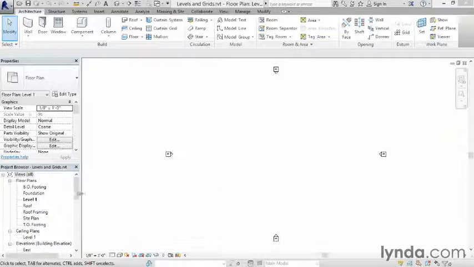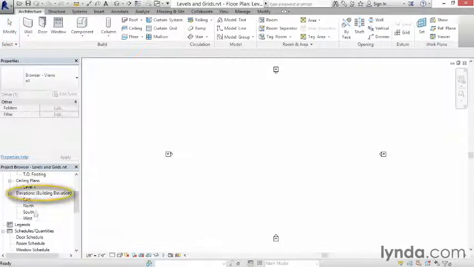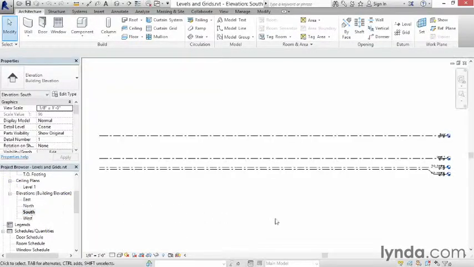So the way that you add levels is to go to one of your elevation views. I'm going to scroll down here on the project browser to my elevations, and it doesn't really matter which one I open. So I'm going to open up the south elevation just by double-clicking it. And as you can see, I've got several dashed lines running across the screen. Now, these dashed lines represent the edges of the floor level. So think of this as the finished floor height for level 1. I've got it highlighted. You can see that one's level 1.